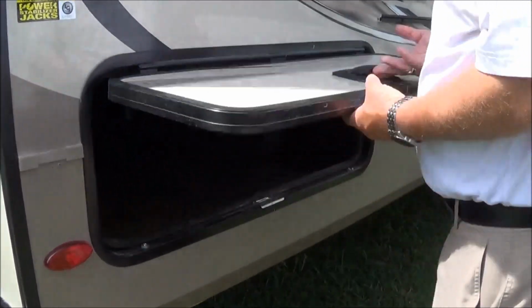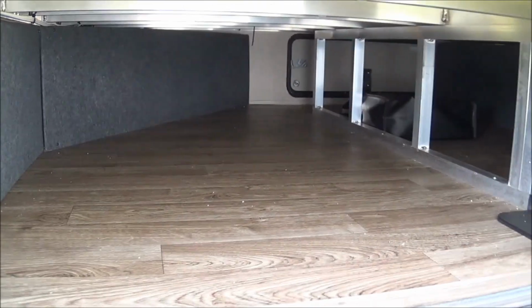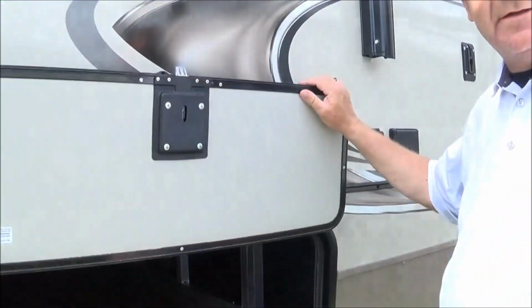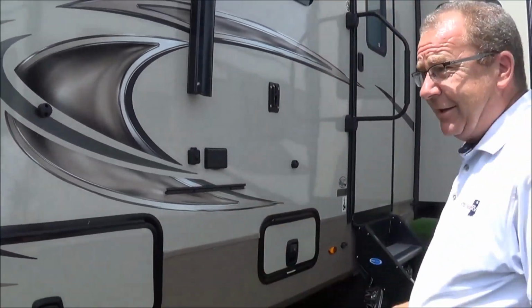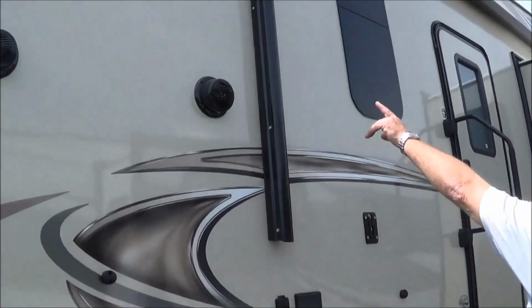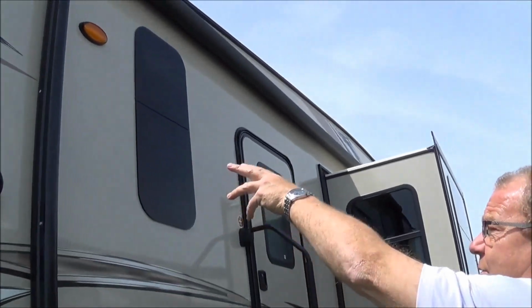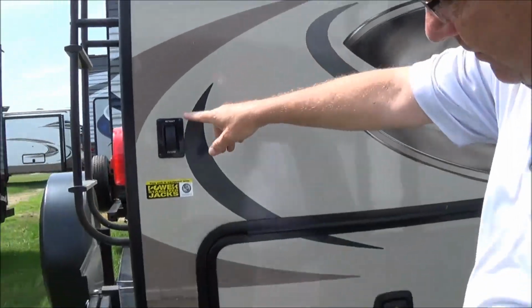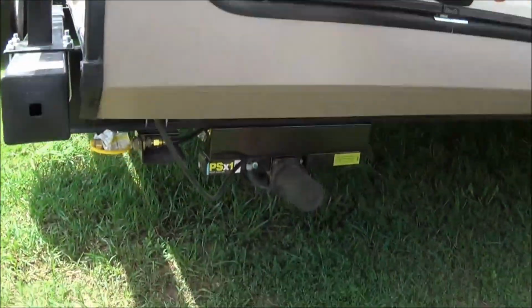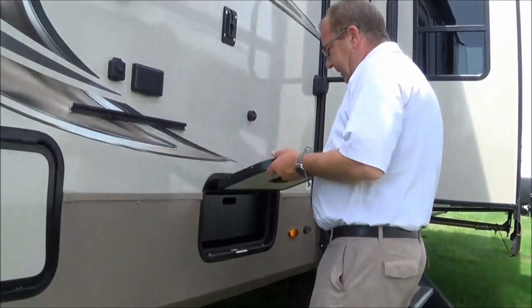Okay, here we have the other side of our outside storage. A nice thing you'll notice, guys, is look, no clips, just the magnets. Boom. And again, listen how solid that is, guys. Okay, here we come around. We've got our patio awning, which you can see is a power awning, adjustable for you as well. Then back here we have our back leveling jacks, which are power as well. Another nice thing that I like about this floor plan, guys.